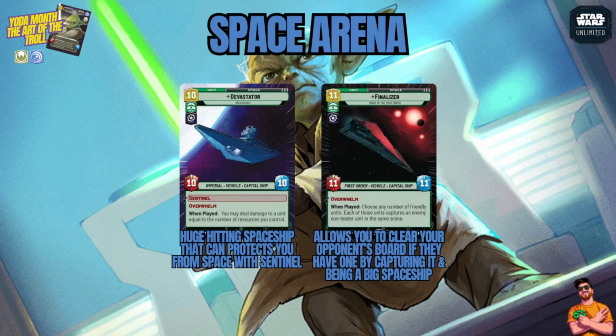And then you might be thinking as well, if you're doing this and they've built up a board, they're just going to kill you next turn with the board. Well, that's where Finalizer comes in. And Finalizer is a very nice one that really doesn't see play. It's 11 cost, 11/11 for its stats. And it's got a nice effect. When played, you can choose any number of your friendly units, and each of those units captures an enemy non-leader unit in the same arena. So it allows you to essentially build a board and then clear your opponent's board by taking theirs.